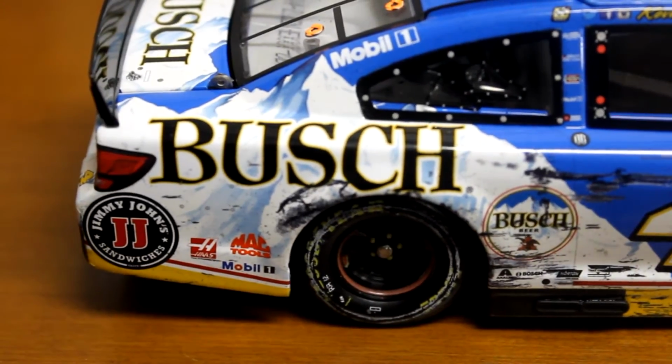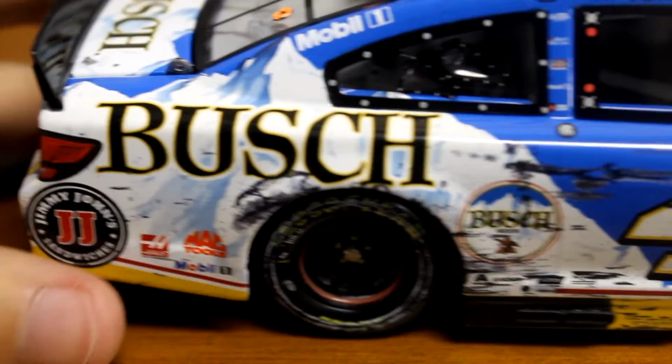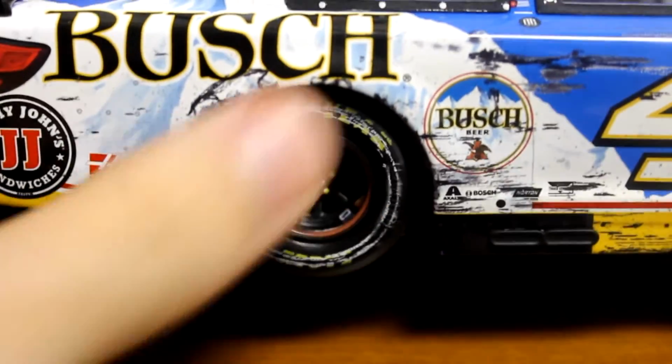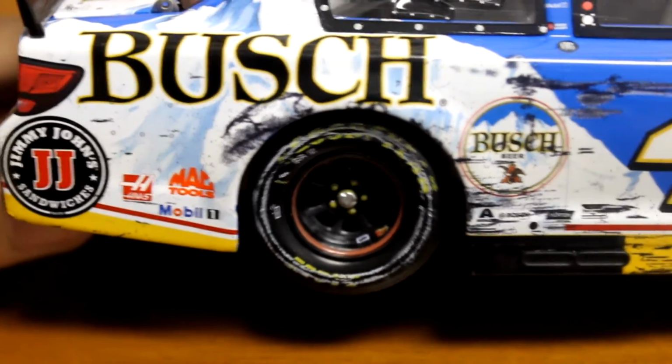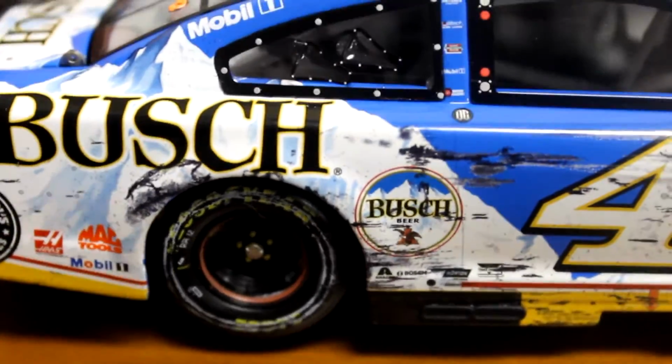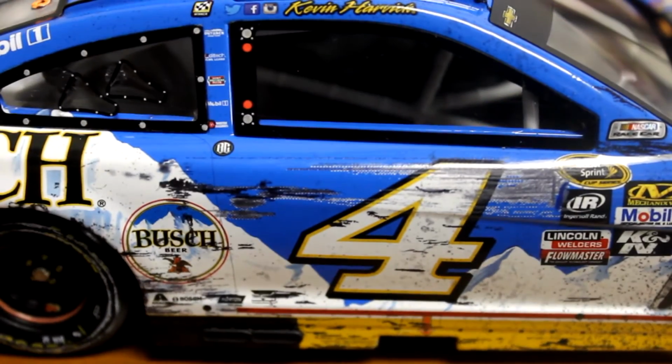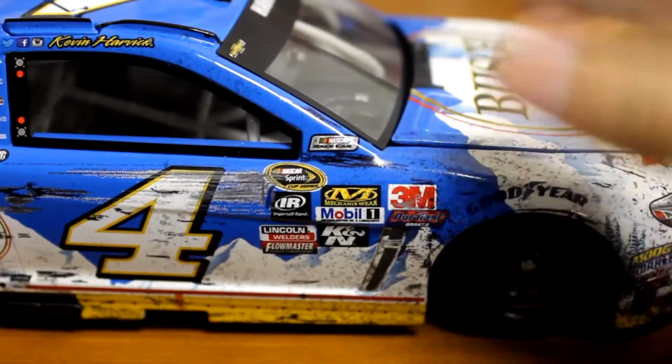Like I said, got in the wall a little bit, it looks like, and this is definitely the most eventful side. So starting at the right rear, you got the tire made contact with the wall. You got the white rim around the tire, which is pretty neat. But yeah, there you go. You got a pretty good look at the wall scrape there, all the way down to the right front.